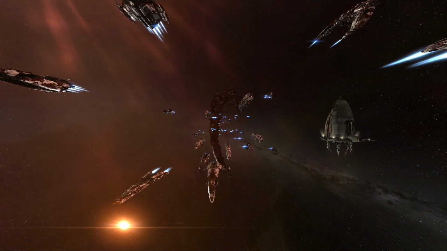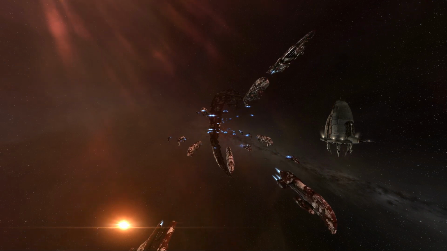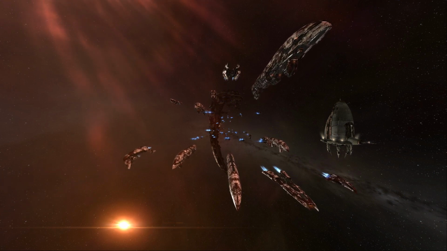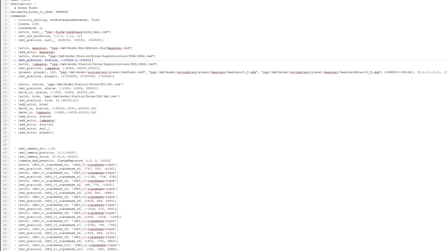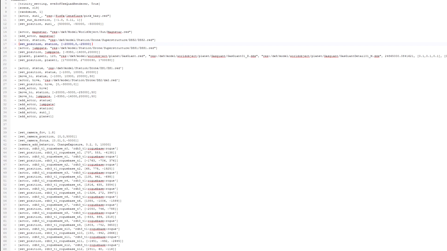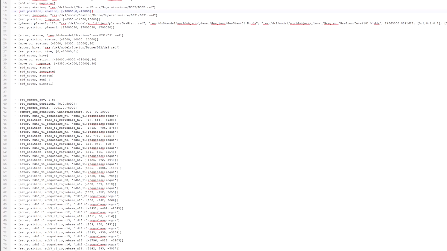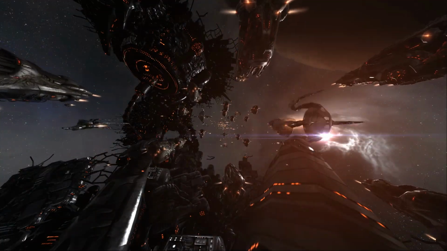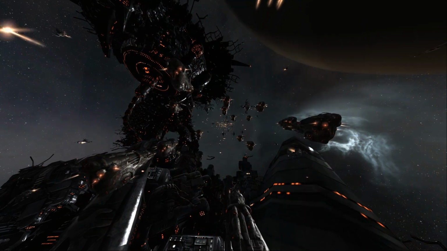The hardest part was that I had to go into the EVE database and essentially pull out every single spacecraft they have, and then write a script to render every scene. All of the ships in the scenes are placed in such a way that they won't ever collide with each other. When the code is putting them in there, it makes sure that none of the spacecraft are going to be clipping through each other. On top of that, it also makes sure that the smaller ones tend to end up closer to the cameras so that we get the fast flybys and the larger ones are further away.